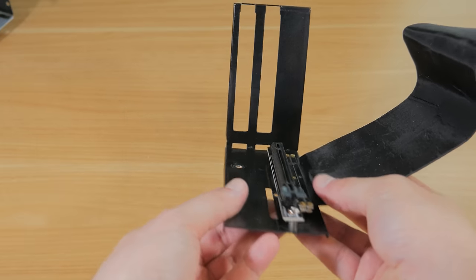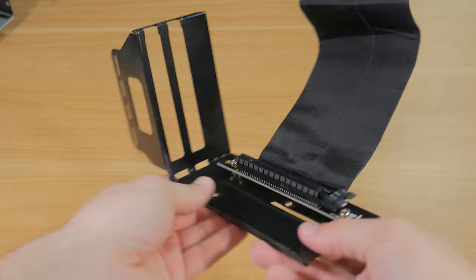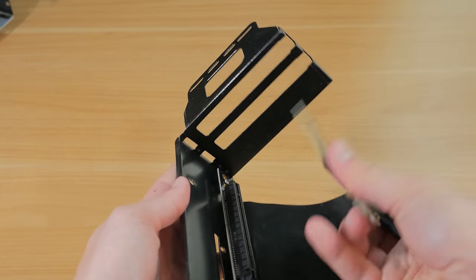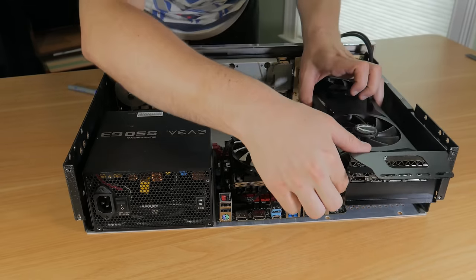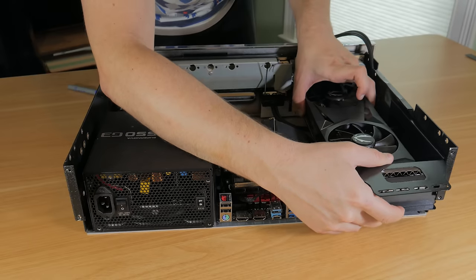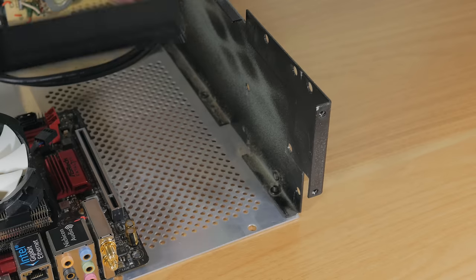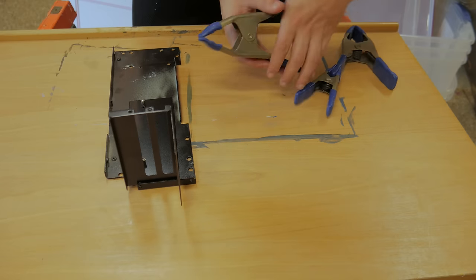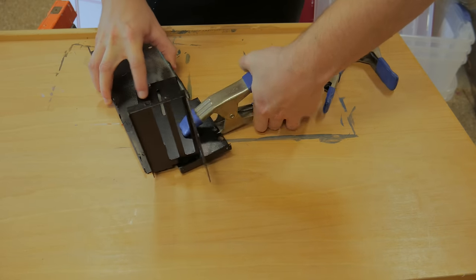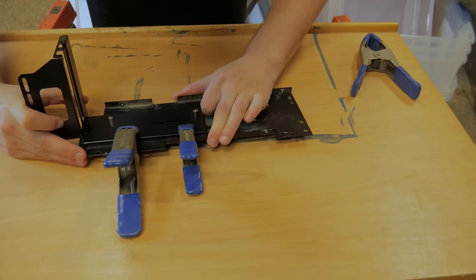After some research, I ended up buying a vertical GPU mount that came with the mount itself and a PCIe riser cable. The GPU gets installed in the mount, then the PCIe extension cable goes into the motherboard. Doing an initial test fit, it looked like it would fit fine, but to make it hug as close to the side panel as possible, I needed to cut a small notch in it. I lined it up, marked out where I needed to cut, then used a hacksaw to cut a very small piece off, then rounded the cut with a file. This allowed me to finalize where along the side panel I wanted to mount the bracket.